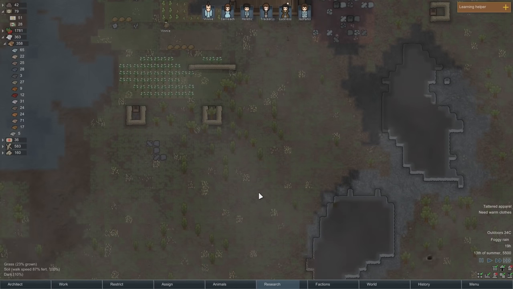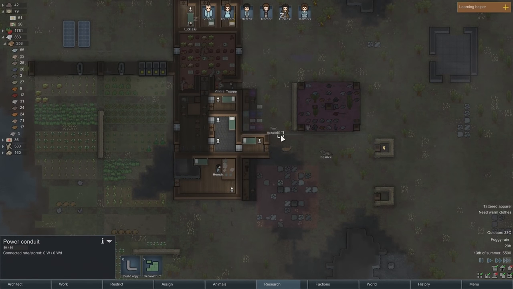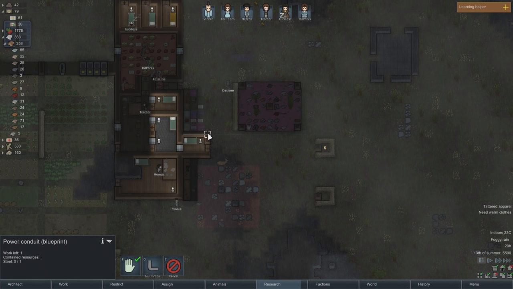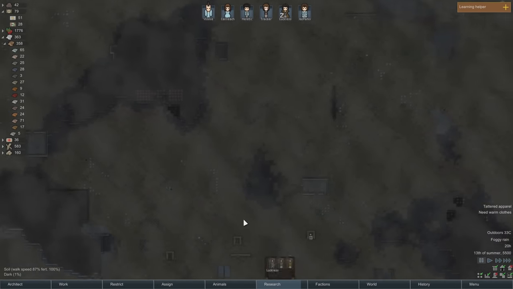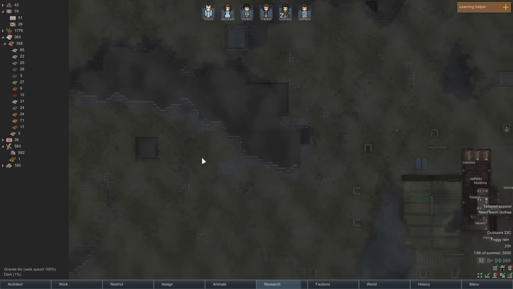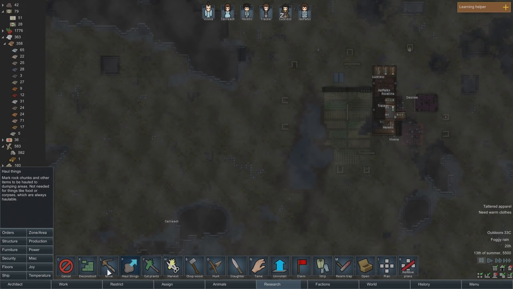So we either need to just hunt more or get that stuff grown. Why do we have no power there? Oh, because these aren't completed. Do we have enough steel? Oh, I bet you we're all out of steel, aren't we? Oh my god. We are all out of steel. Okay. Let's get that fixed up.